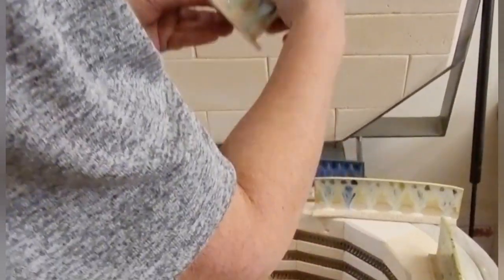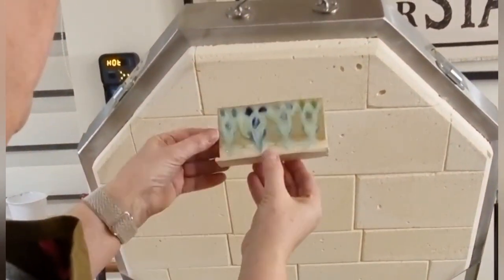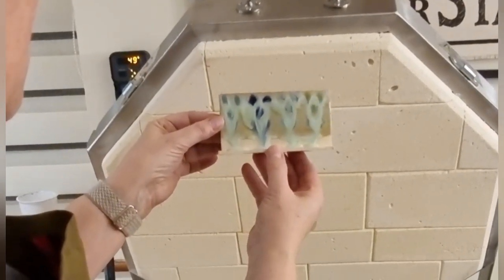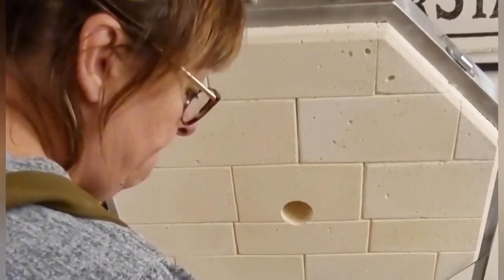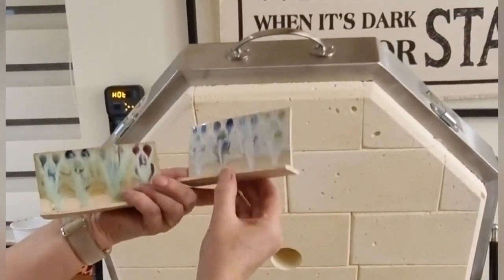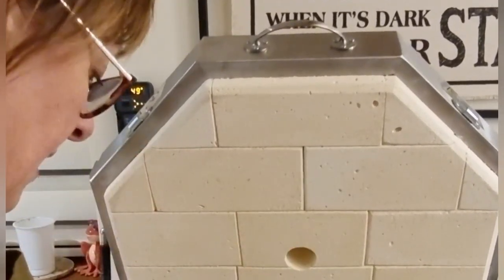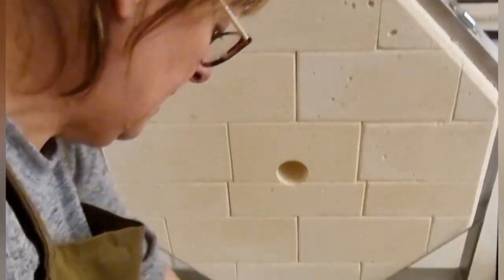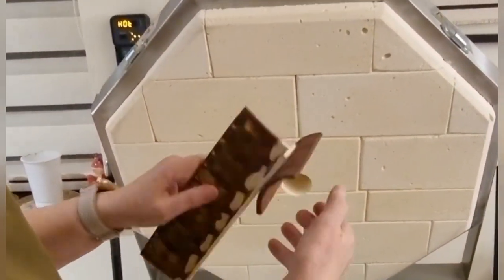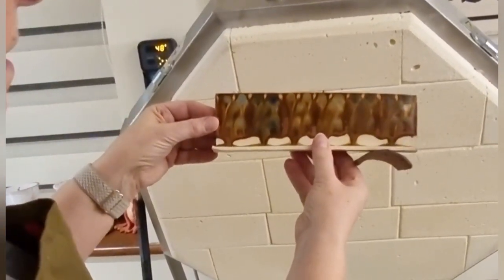And then I actually had two smaller bars. Only smaller because I ran out of clay. I thought, well, rather than waste it, I'll make some smaller ones. It looks like Himalayan salt on the base. How lovely are those effects? Really nice. And one more on this level. And it looks like it's stuck. I'm going to have to tap that off. Ancient copper. Wow.